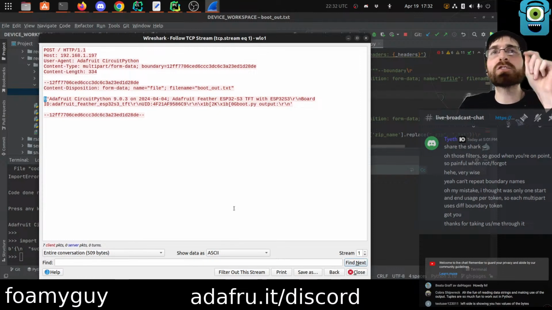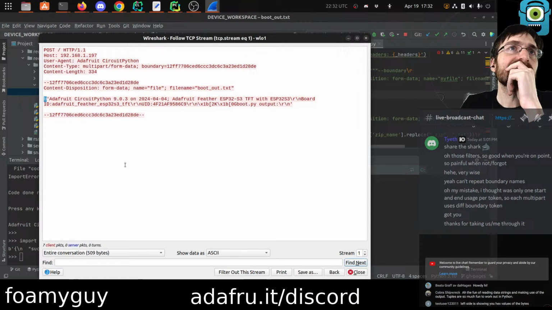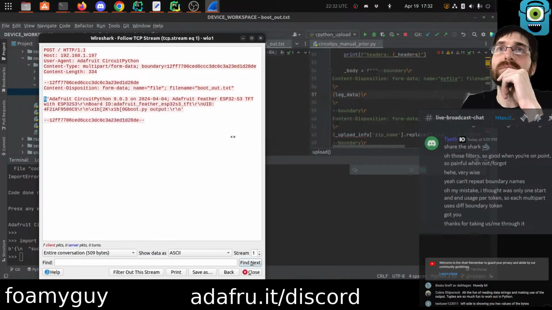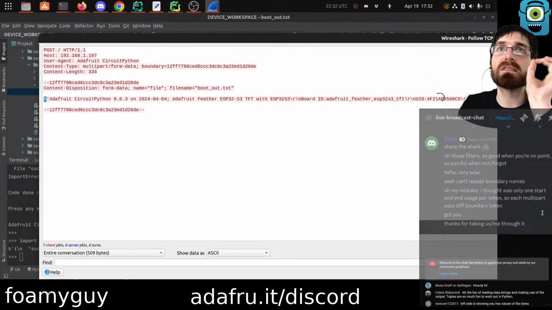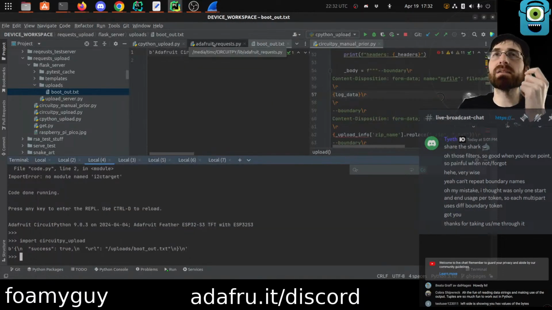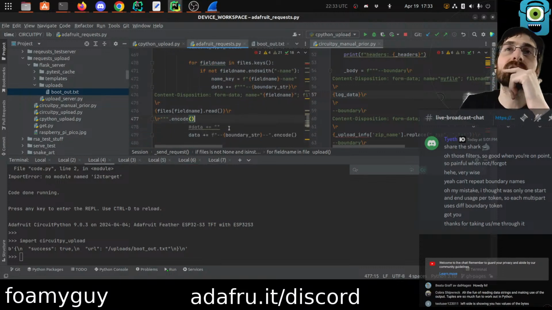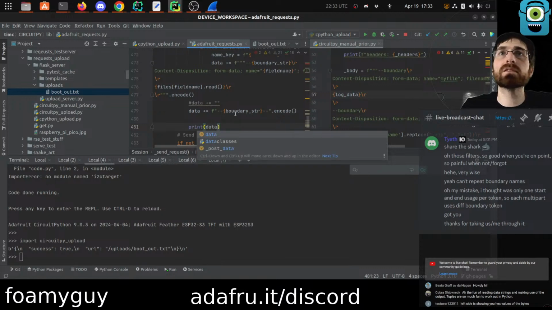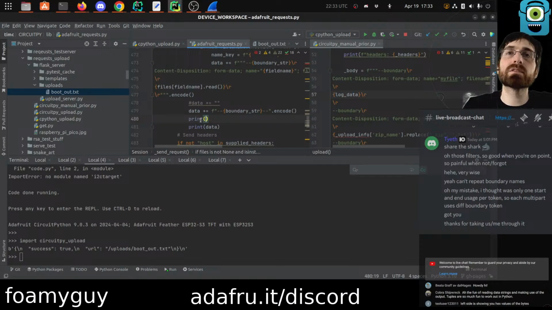So we're getting a string representation of a byte string. And it's all in one big line, so it doesn't contain any literal new lines. It only contains escaped \r\n. I feel like we're so close. It has to be something to do with the conversions here. Let me print data. What do we actually see if we do this? Print data, and print the type of data also. Is that a string or a byte string?